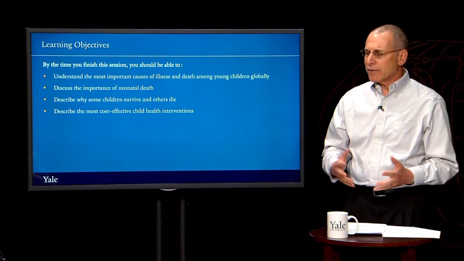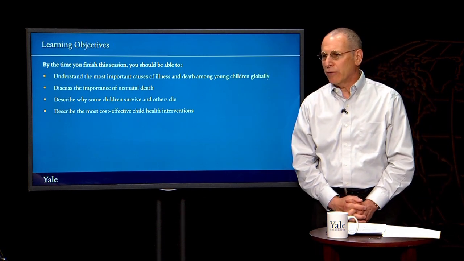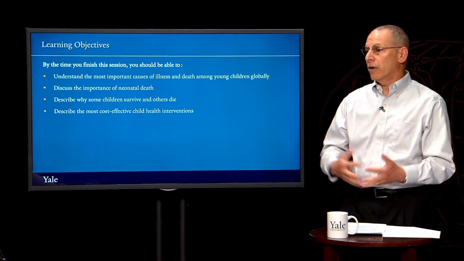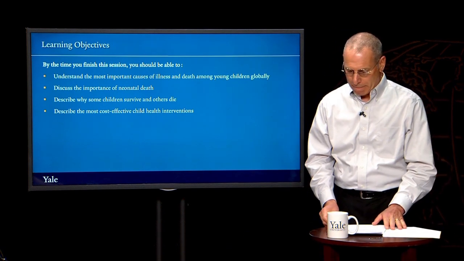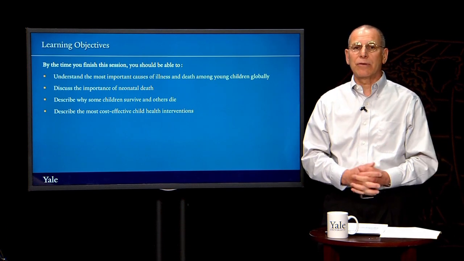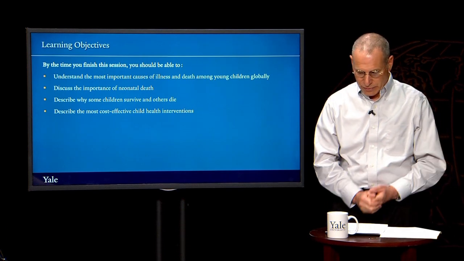Rachel, why are vaccines so important to the global health agenda and the health of young children in so many countries? Well, so many of the diseases that affect young children are preventable with vaccines, and vaccines are one of the most cost-effective ways to reduce the burden of disease among children. Vaccines cost very little, but produce, in fact, very substantial results.